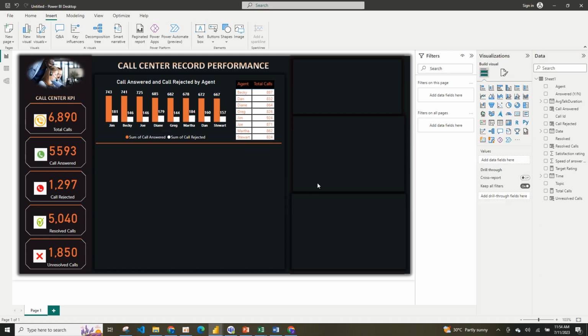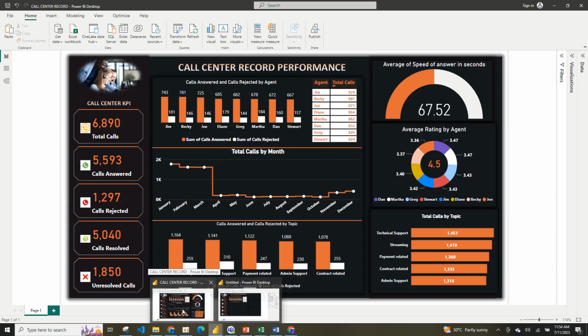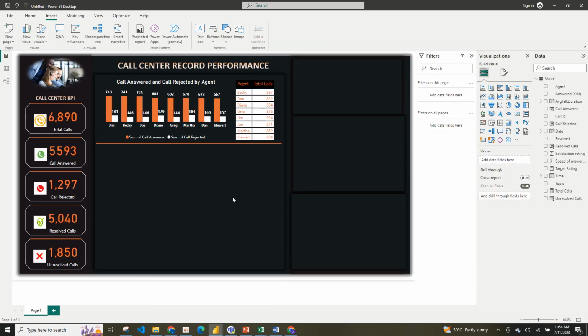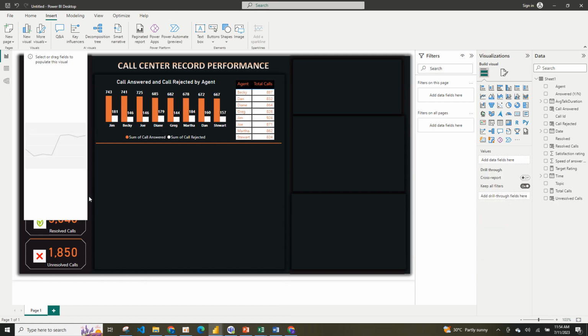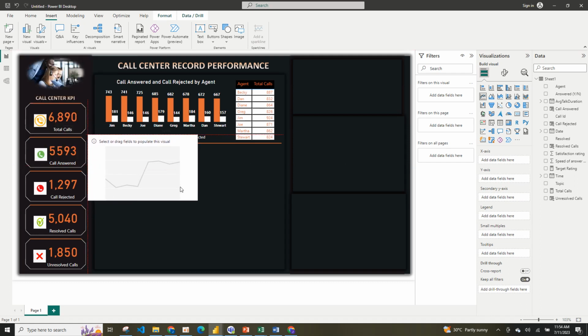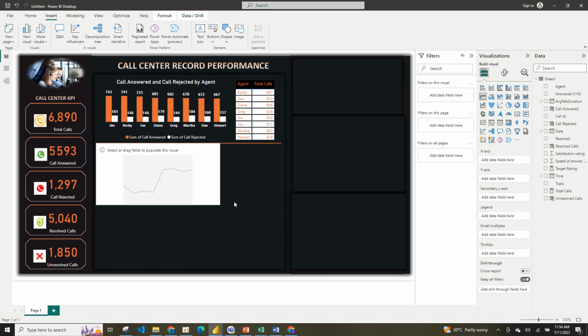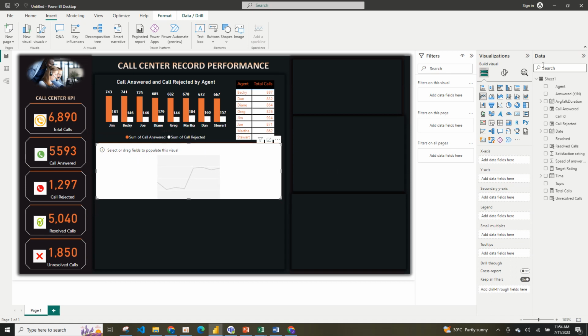So now the next visual that I want to create is total calls by month. I'm using a line chart for that. So that's month, total calls.